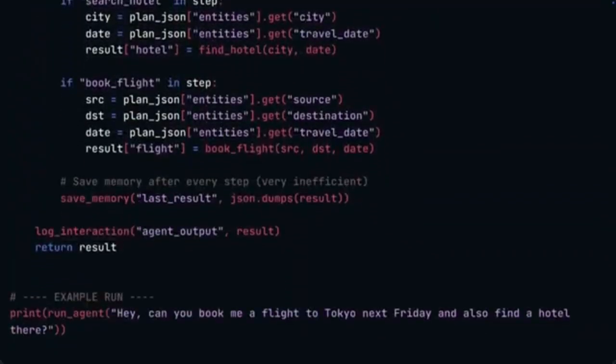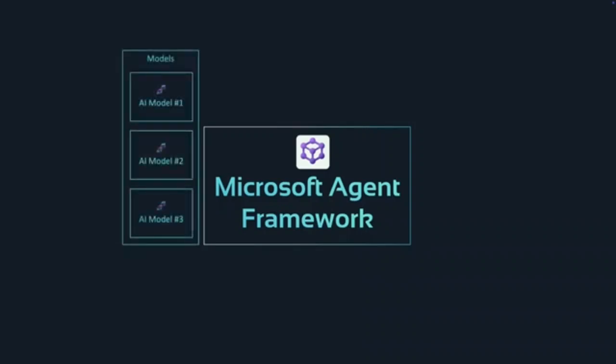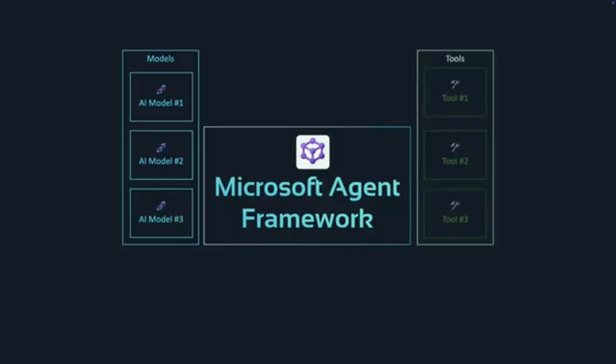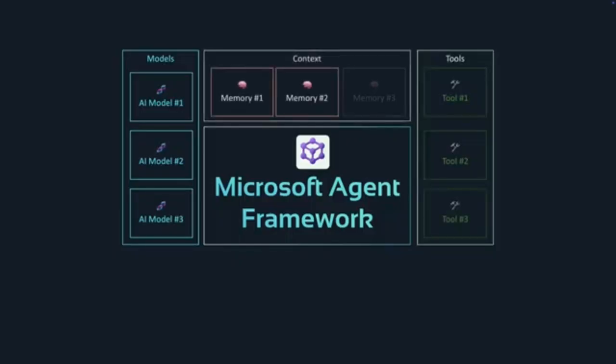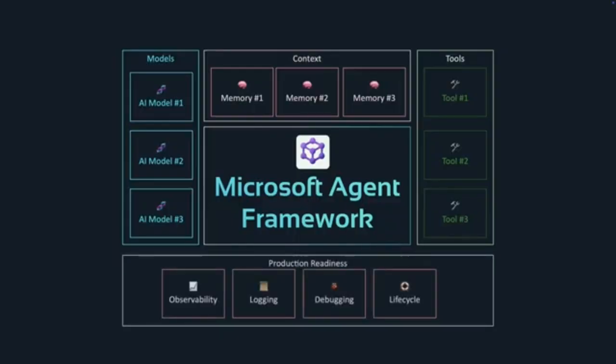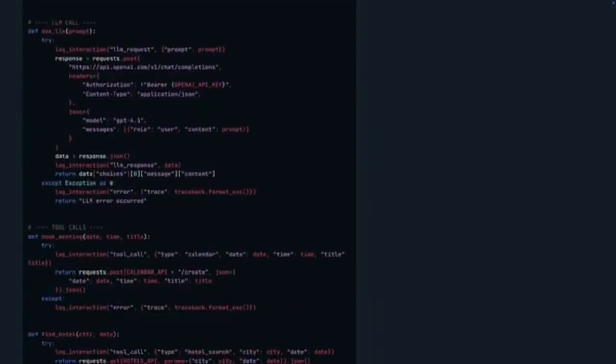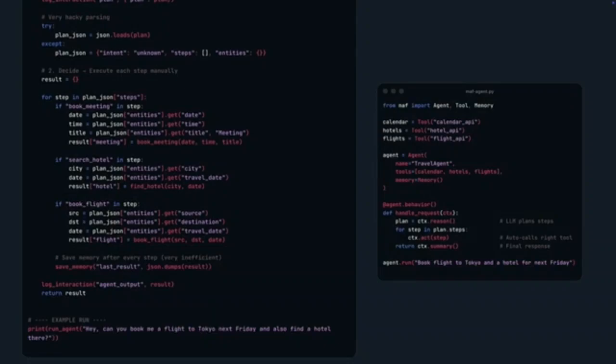This is where Microsoft Agent Framework comes in. It helps developers structure and orchestrate these agents. Just like how React helps structure UI logic, if you're familiar with front-end frameworks. So it provides structure for reasoning and planning. It provides reusable tools and skills to interact with the third parties. It provides capabilities to manage memory and context. It provides support for observability, logging, and debugging. And it helps you define a clear lifecycle for your agents. So an agent built with a complex piece of code that looks like this would look as simple as this with an agent framework like Math.